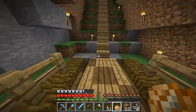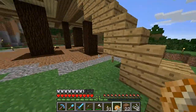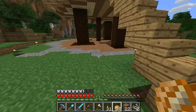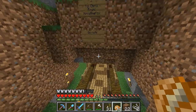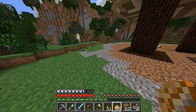What else have we changed? If we come up here, by the way, I feel the need to say that these stairs right here aren't staying. This is temporary. I am gonna do a proper staircase down to here. I just haven't really figured out what I want to do yet. I want to make this more of a grand entrance, and the entrance over there too, instead of just the exit to a cave.